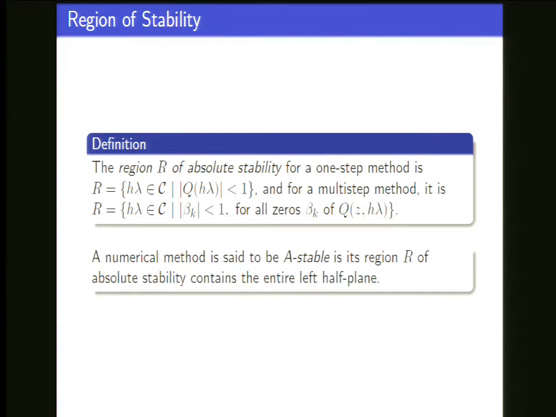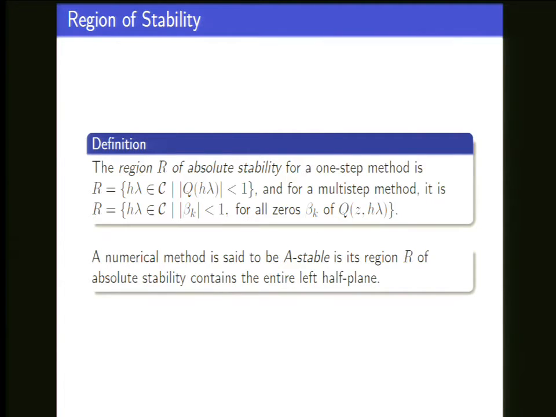So what's the answer to this question? Let's go back to this problem. Lambda is minus 1,000 over here. How small must you make h in order to be stable? And the answer is you can do whatever you want. But of course, in problem 3c, you need to go from 0 to 2,000, so you need to take one step. But there is no h limitation for stability. Take whatever step size you want.